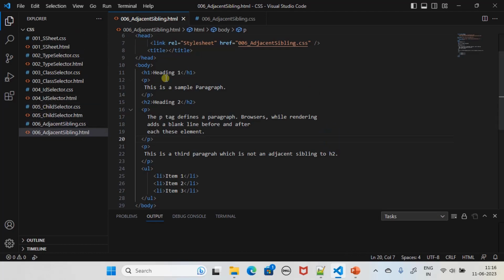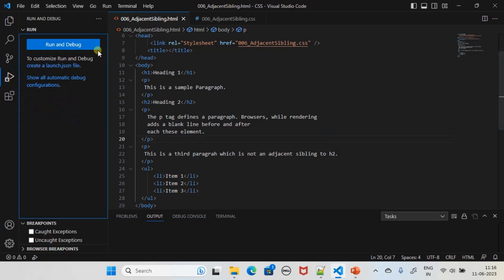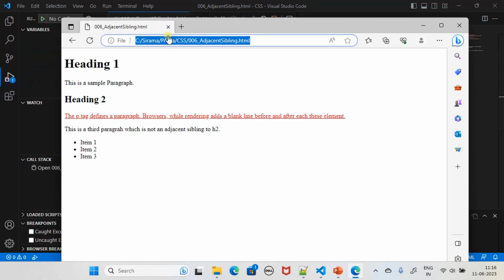If I run this now, you can see it is applied to the paragraph that is coming next to H2.